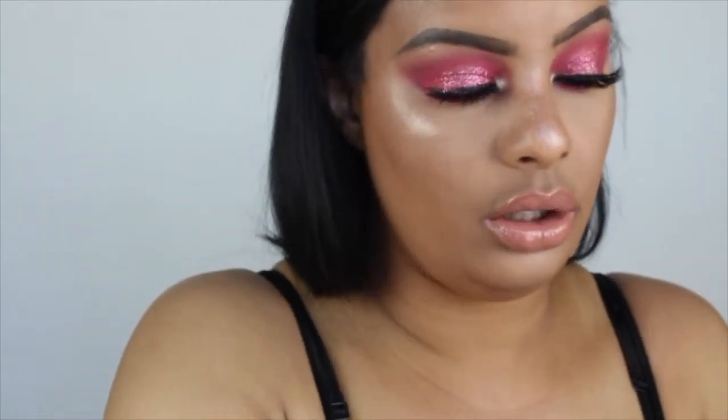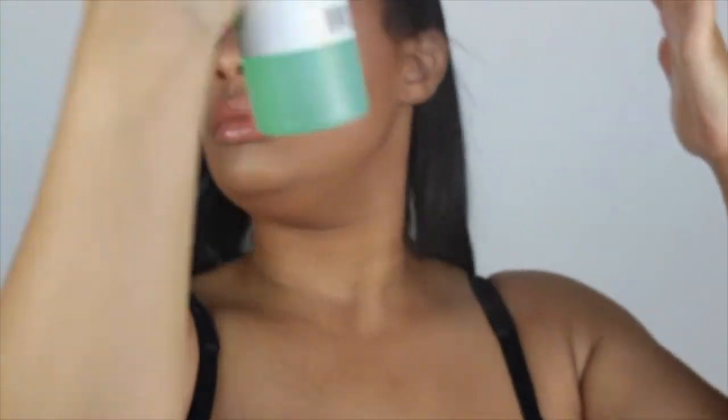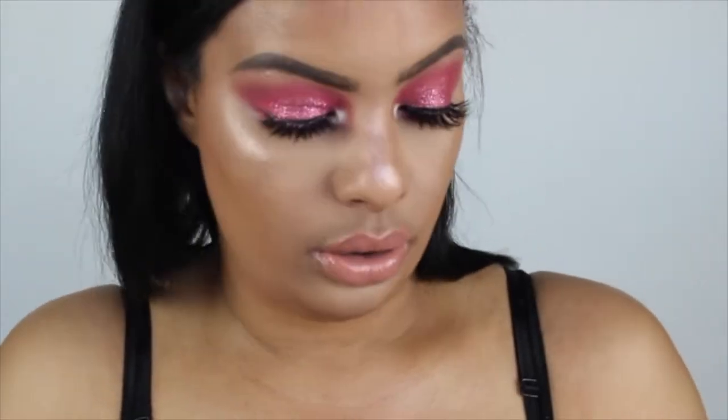This is the final look. I feel like I need something more — I'm not used to doing bold eyes like this. I had to fix the liner because it was bothering me over the lashes. I spritzed setting spray on top. I'm going to add a little bit of warmth — I never put blush on when the eyes are bold because you usually don't need it, but I decided to go in with a little blusher.